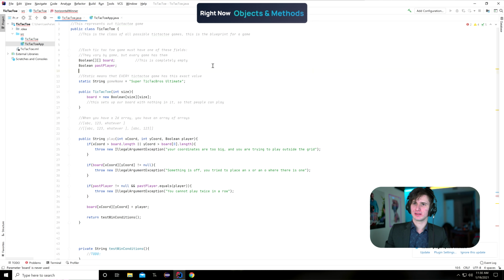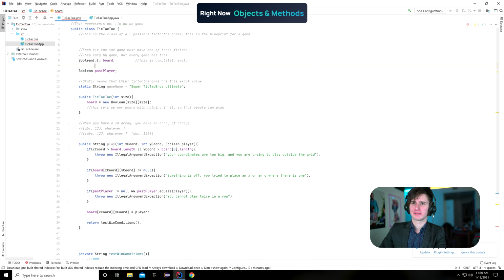So our board is full of either. An array of Boolean with a lowercase b will be full of false by default.